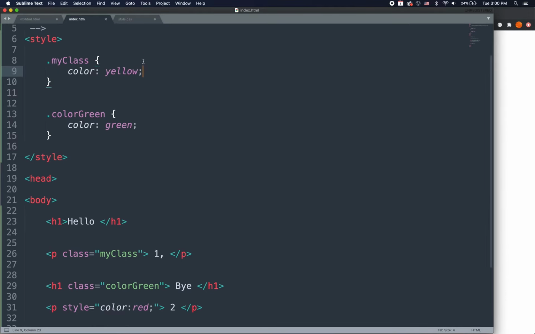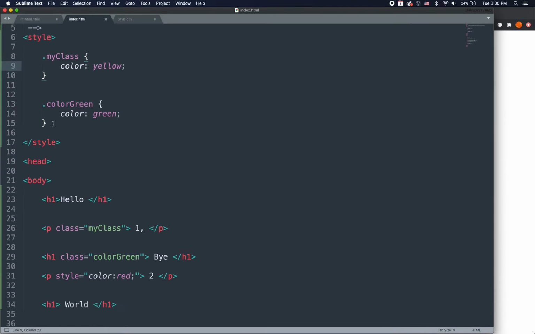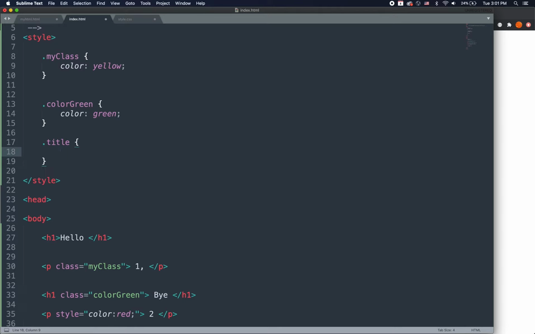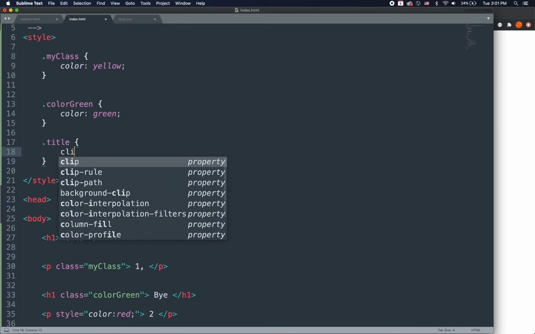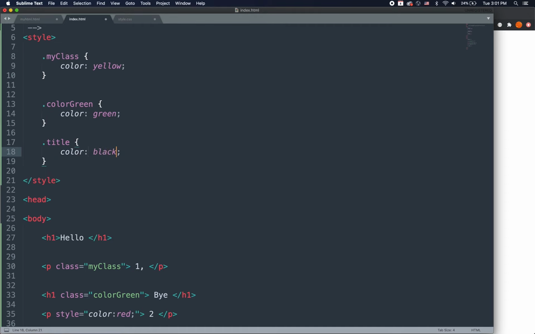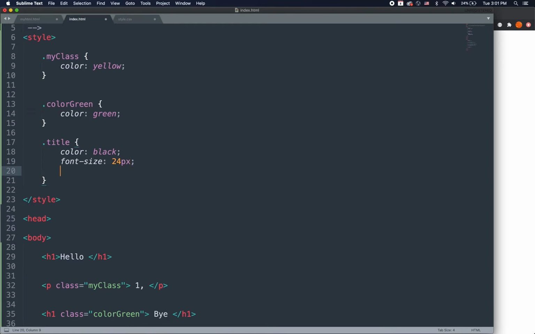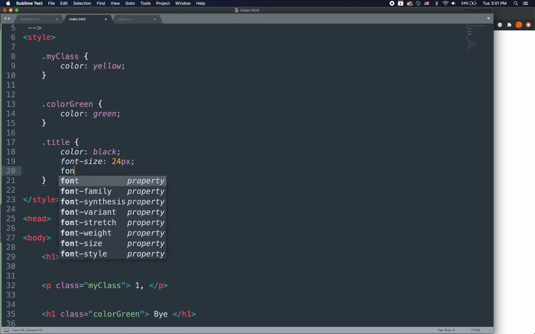Okay, so a good practice for using classes is, for example, you can create a title class, and then when you create your website, you can just make your title exactly what you want. For example, the font size, this is another property, and you want to give it a size of 24 pixels, and then we have the weight, which is bold.